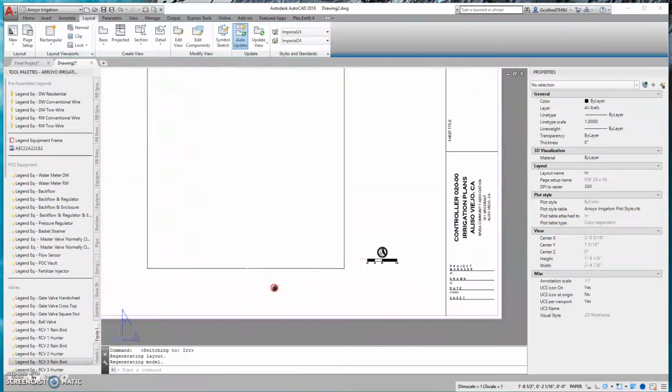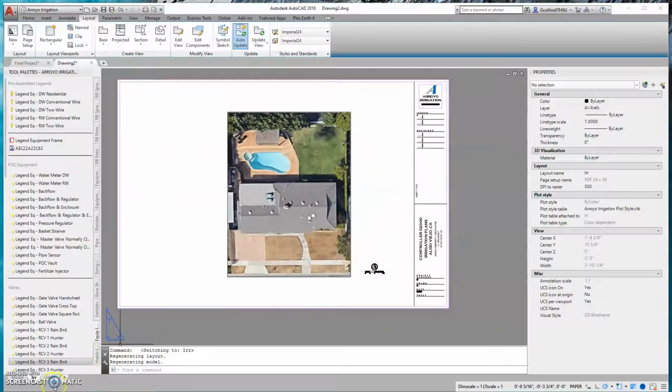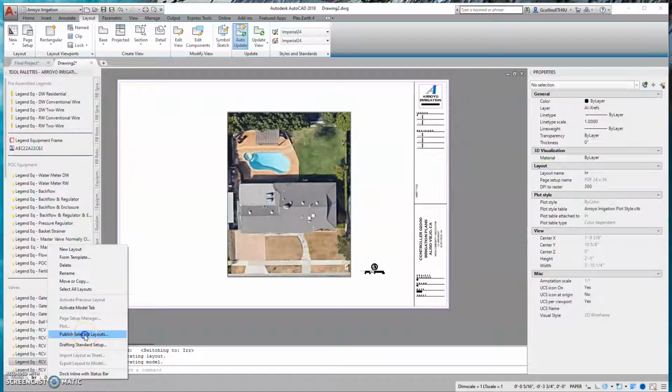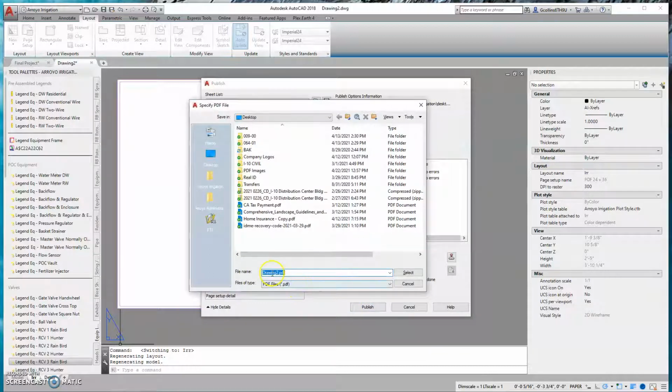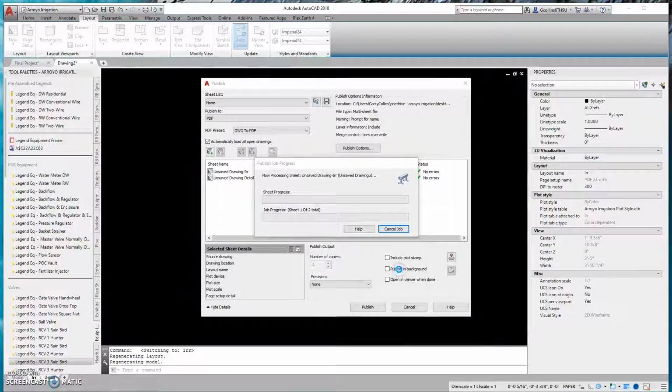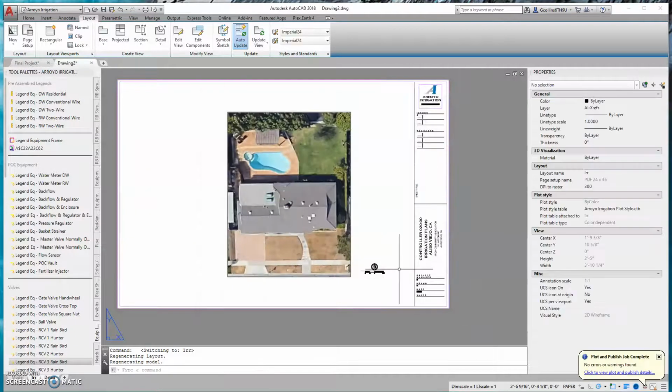And then when you're done, select both sheets, highlight publish, publish, save it, put in an actual file name, but I'm just going to save it real quick.